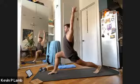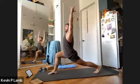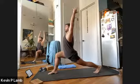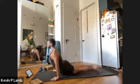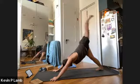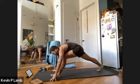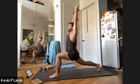Just noticing what it is to be in the shape. How's your belly, your legs, your hips? Step or float to dog. Second side, left leg for split, and then bring it forward. Low lunge, high lunge, or warrior one, whatever serves you best.